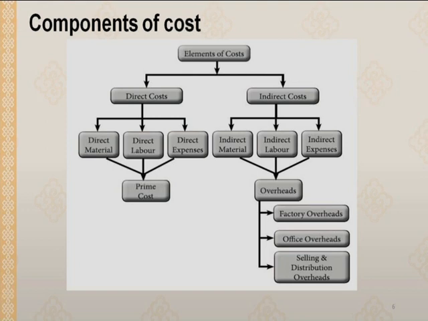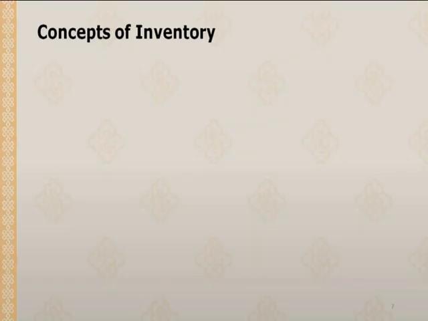So that's the overview of the components of the costs, or elements of the costs, and I hope I'm not confusing you all. Okay, now let us look at the next concept, inventory. Since the major part that we are going to touch in today's lesson is inventory, it is very important for every one of you to know the concept of inventory, because it is quite confusing, and at times it is understood in the wrong way. So we have to have a better understanding of inventory.